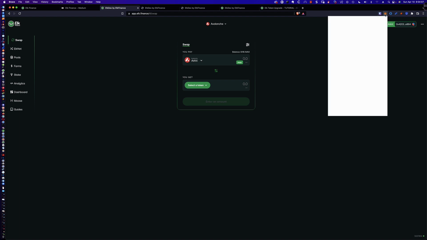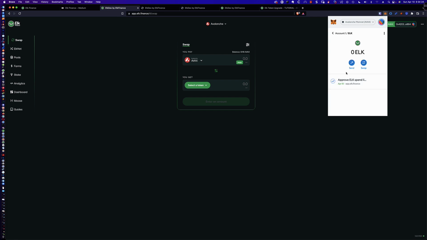Let's go to our MetaMask wallet, because remember, I told you I'd show you how to add this in. We go to the MetaMask wallet. Where is all of that new ELK? You'll notice that we don't see it. Now, this was a little bit confusing. You'll notice it says 0 ELK.